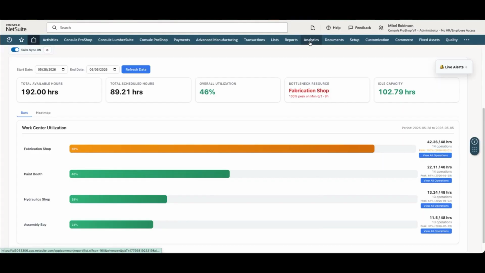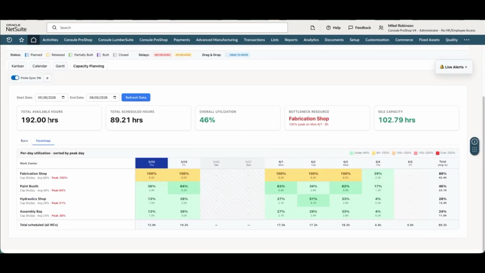There's another way to view capacity of the work centers. It's called the heat map. The heat map shows day by day the capacity of the work centers and averages their utilization out in the final column at the end. This helpful legend color codes the utilization. Anything in green is below 80%, where this yellow color is 80 to 100%. You can change these colors if you'd like. This is a great view for snapshot visibility. It shows me that fabrication doesn't have any real availability until Thursday the 4th.